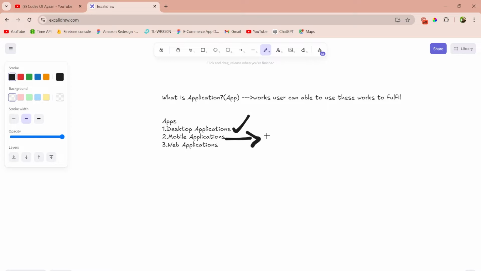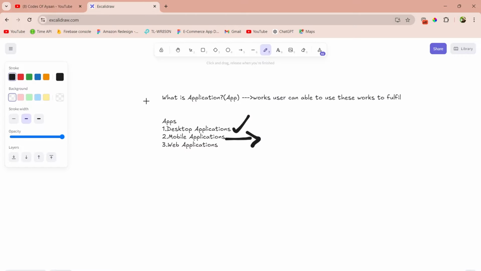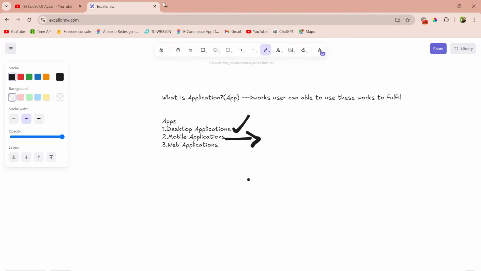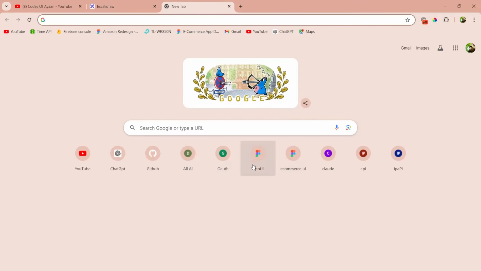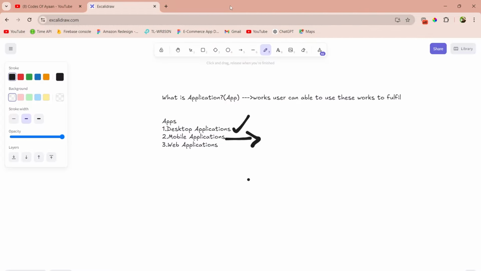If you see, right now I'm able to open YouTube, right? This is one website, basically a web application. And this is one drawing platform I'm using, this is a .com, one web application. If you open Facebook, can I open Figma? If you don't know Figma, just ignore this. Basically it is a UI platform where UI designers create their designs. We'll discuss that also in our course. It's fine, right now just ignore that.